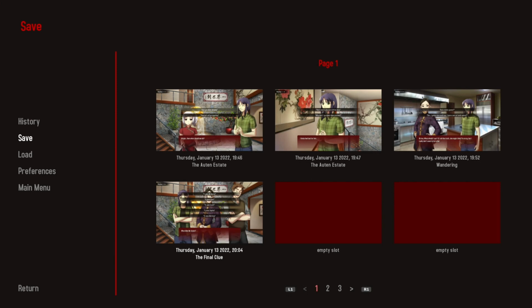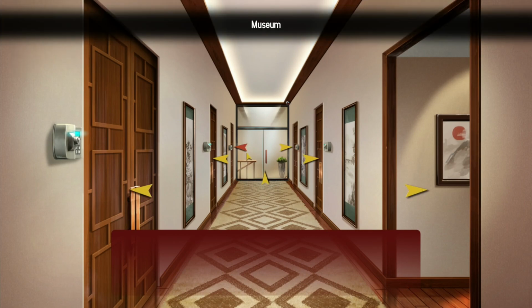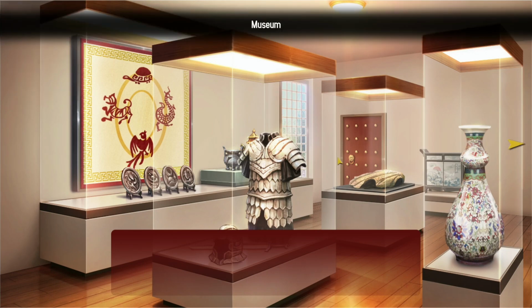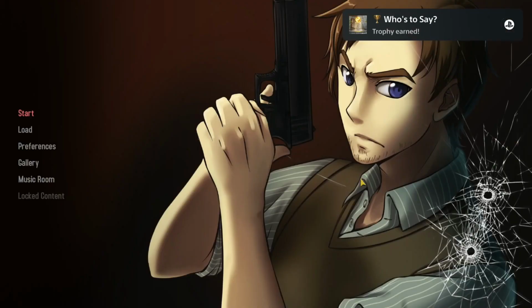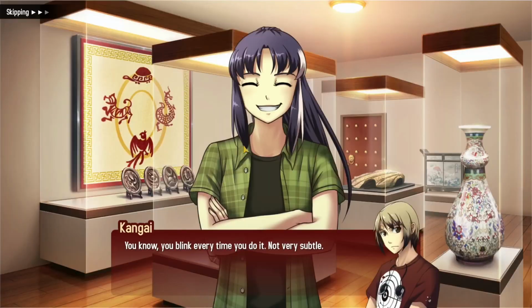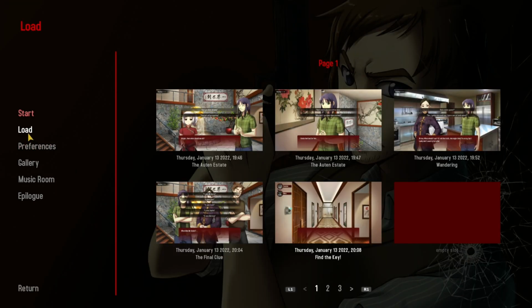So now press the option button and make save number 5. And now enter the museum. And now go back to the hallway. So now load save number 5 and enter the museum again. So now go to load and load save number 1.